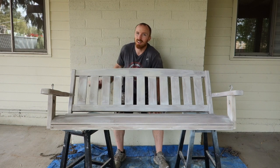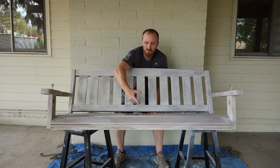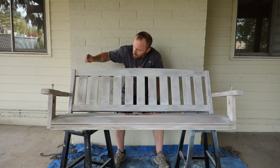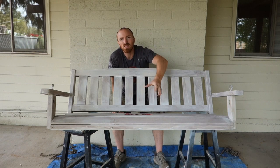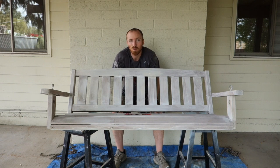So what we're going to do next is I've got some used sandpaper here. We're just going to kind of scuff it up a little bit, bring back some of the natural wood through, give it more of a dated look, kind of get rid of some of the paint lines. And then as it progresses today, it'll stain through more and give it even more of a historic look. So that's what we're after.